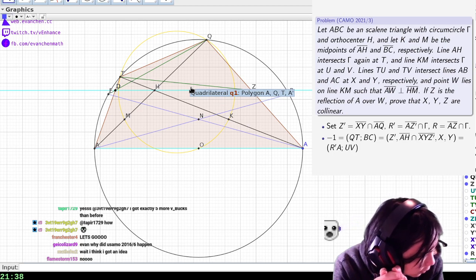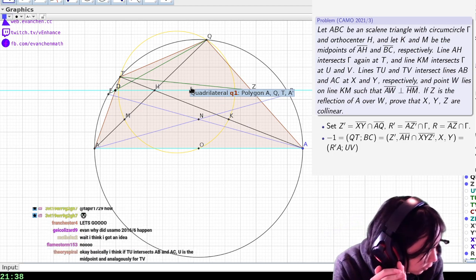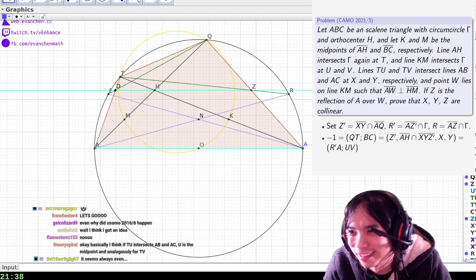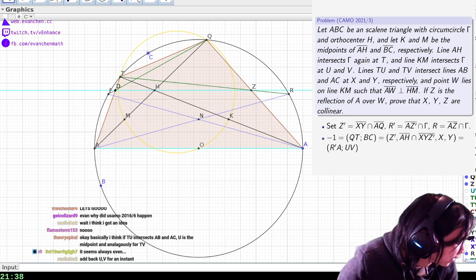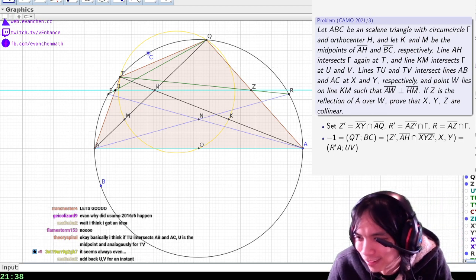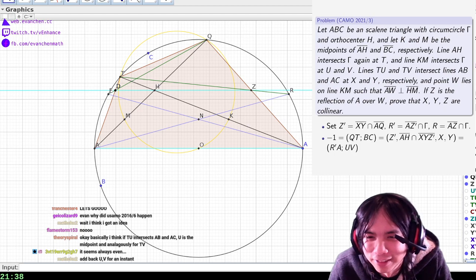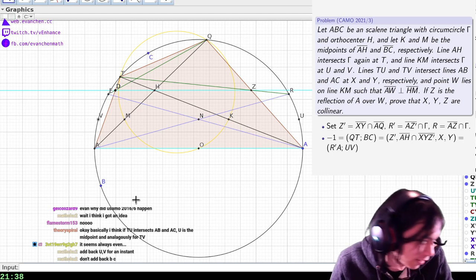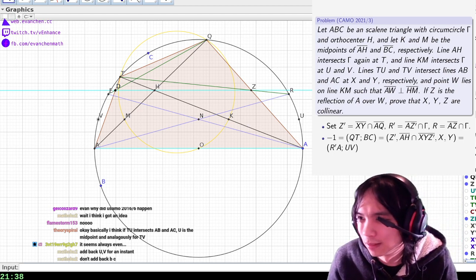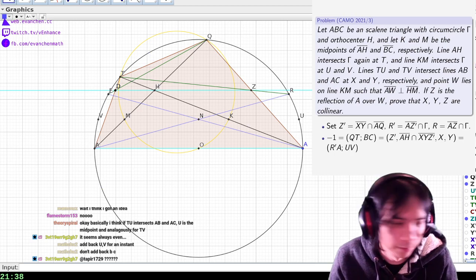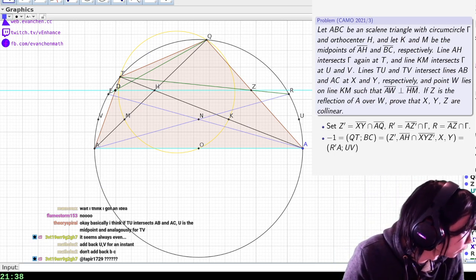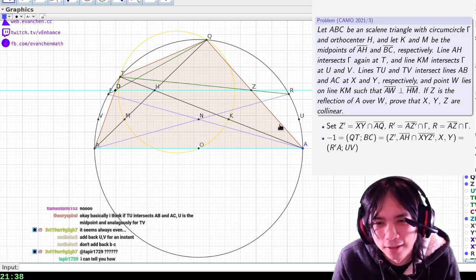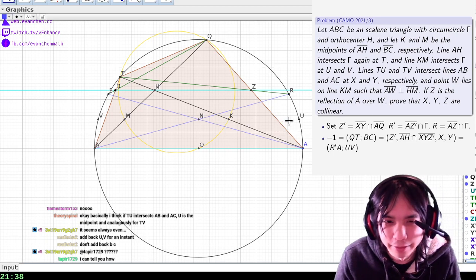I think I got an idea. All right, go for it. If TU intersects AB and AC... No! Okay, I'll add B and C back. Jesus, everyone really wants this. Okay. So... Oh my god. I worked so hard to get rid of these, I don't even remember where they are. U and V I can get. B and C, I'm just like, oh my god. Don't add back BC? Okay. All right, actually that's believable then. U and V, you want back. So TU intersects which thing?